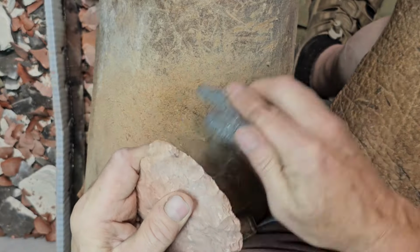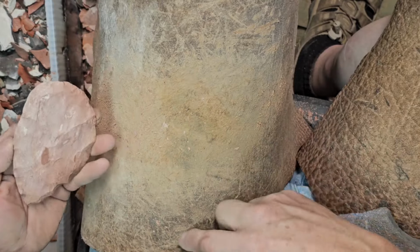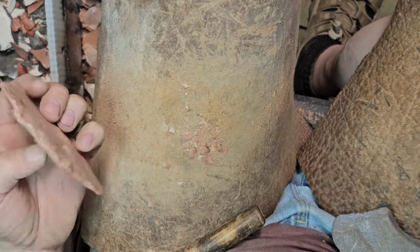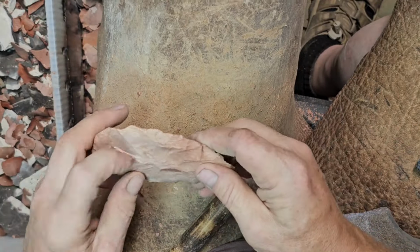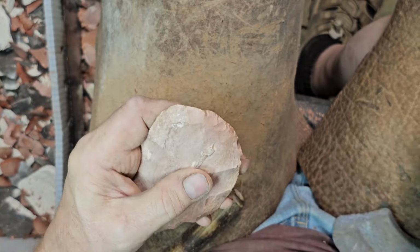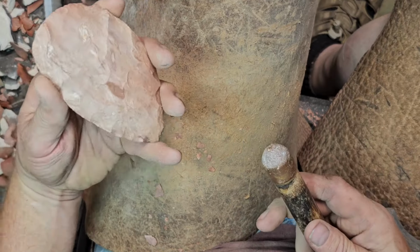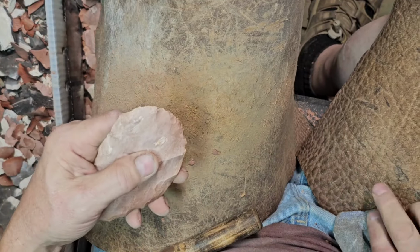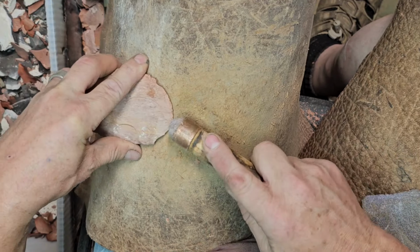Starting to get fairly thin. Got a ridge coming in right here. Actually, it went in there and it hit that junk right there and stopped. Y'all can see that, I'm guessing, right there. Hopefully we can get under that. Now I hit from the bottom, but you see how I'm holding this here, which at this thickness doesn't make it safer because I'm bracing this in. So I'm holding the sides and I'm holding the end. So my hand's taking a lot of that shock.